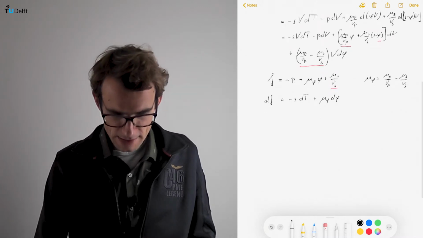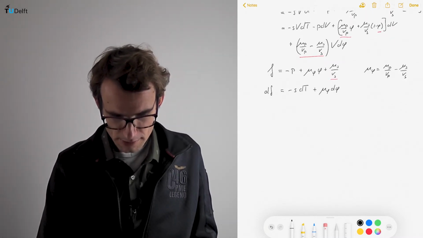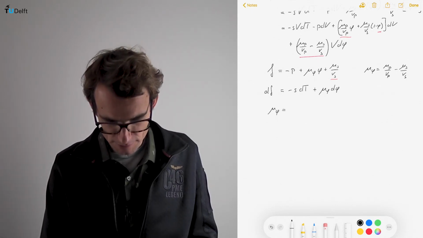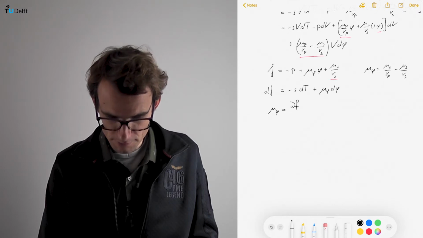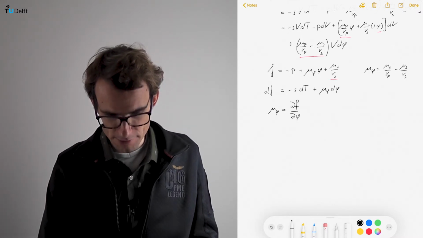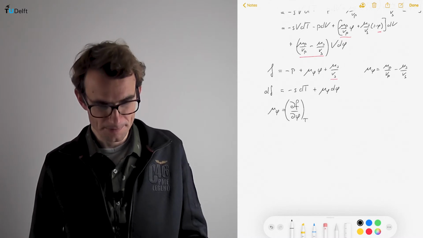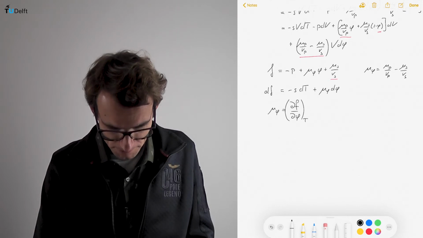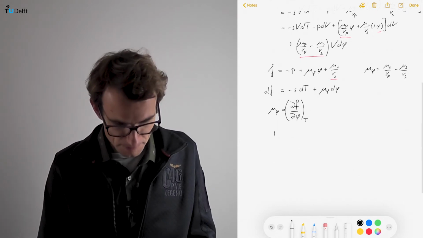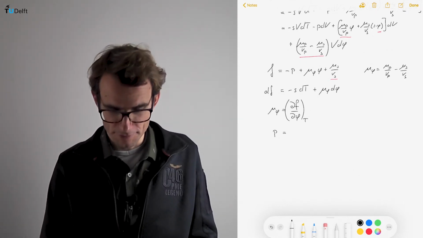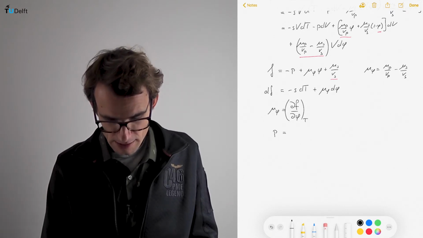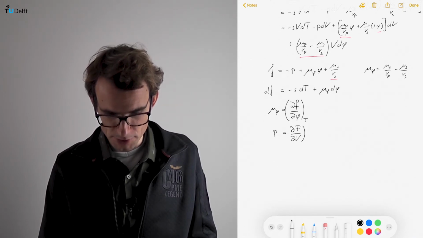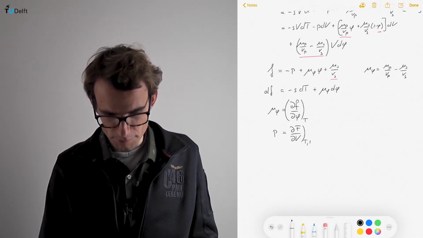In the limit of that ratio, of course, this thing becomes a derivative. And so what I have is that the chemical potential of this relative volume fraction is the derivative of the free energy per unit volume with respect to the volume fraction itself. And to be precise, it has to be taken at constant temperature. And from the top line, I can read off that the pressure, which usually is the derivative of the free energy with respect to the volume, keeping everything else constant. So in this case, the temperature and the numbers of particles of both types.